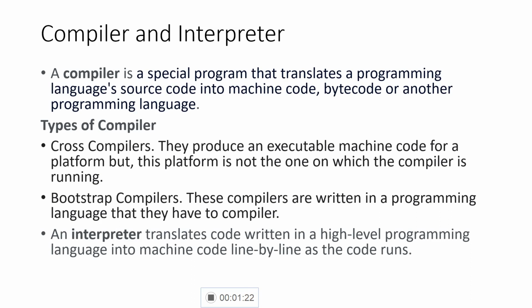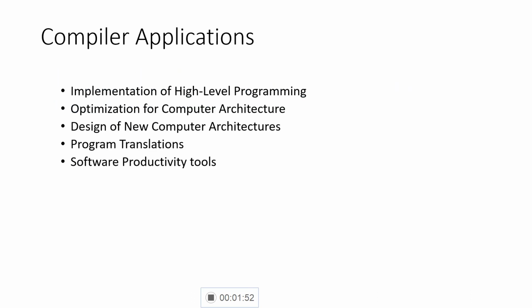Interpreter: a compiler will take the whole source code and together convert it into the machine level language, whereas an interpreter does the execution for each and every line of code, and for each line it converts into the machine code. If there is any error, first it is going to throw the error to the end user, the end user has to correct the error, and only then is a particular line of code converted into the machine level language code of the exe file. That is the main task of an interpreter.